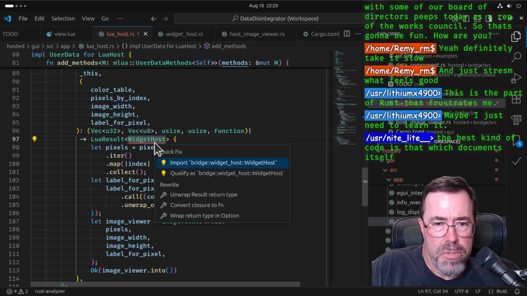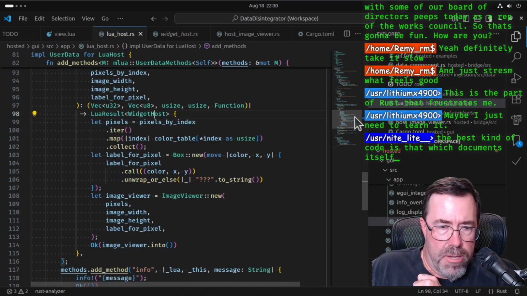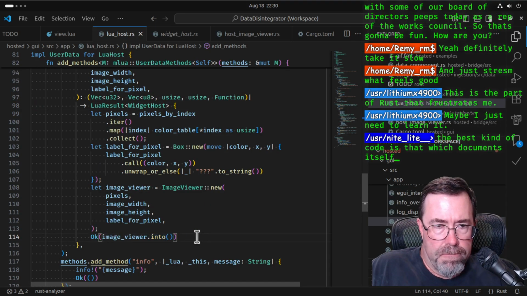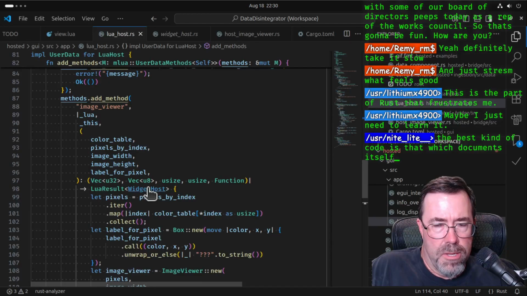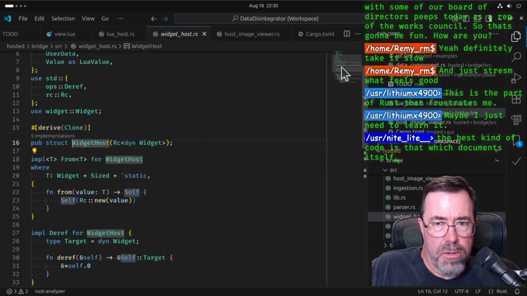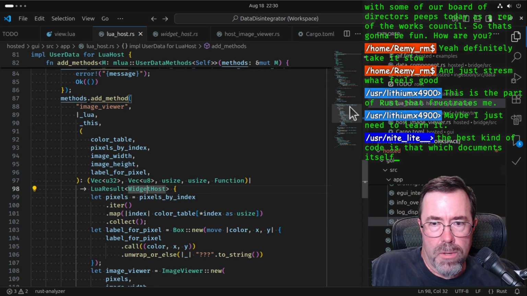Widget host just needs to be imported from the bridge. So the bridge will provide that adapter to get it from an image viewer to a widget host. As that is implemented here, as long as we implement widget, which image viewer does, it can be held by reference. Okay.